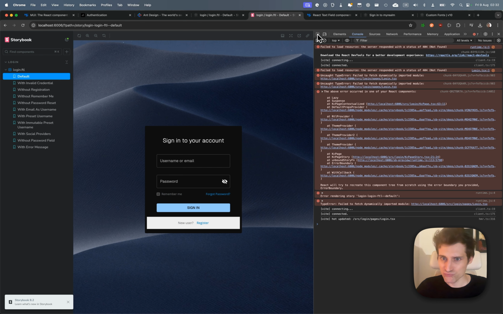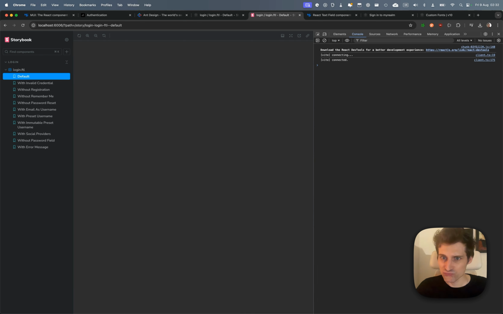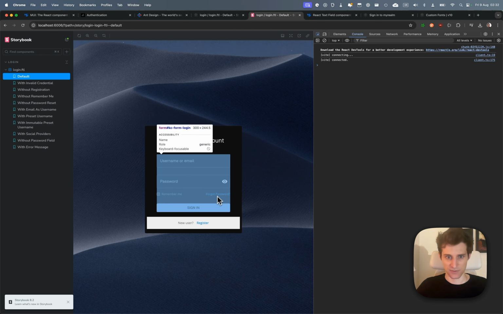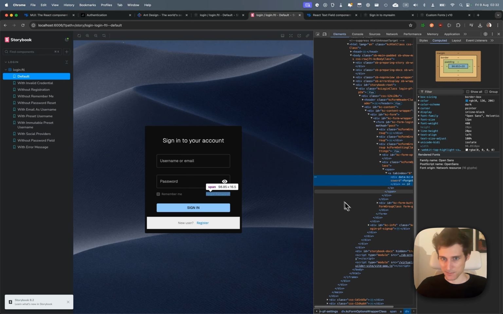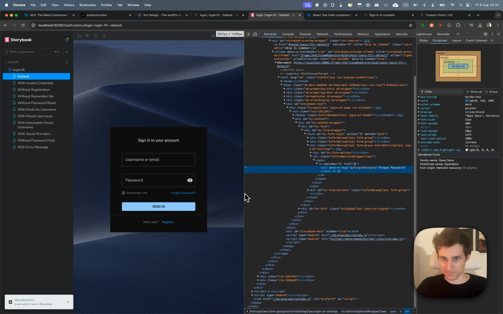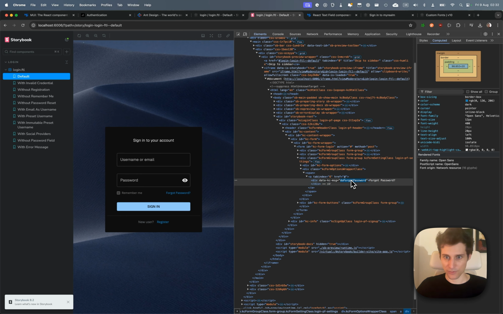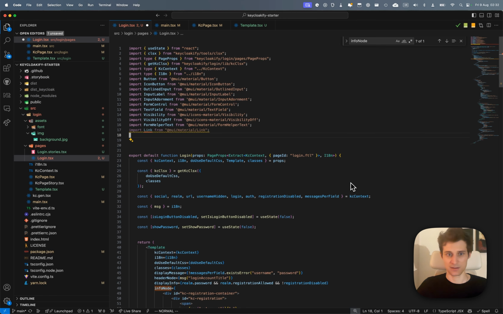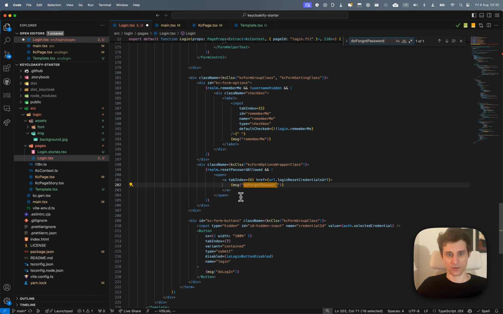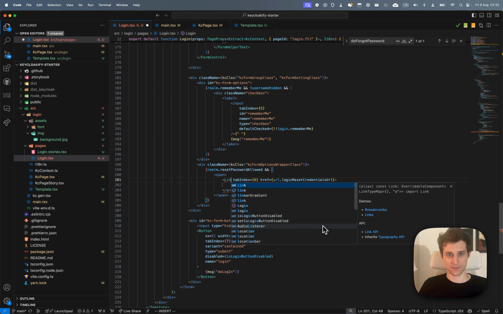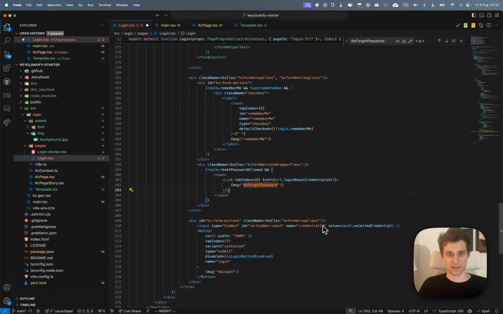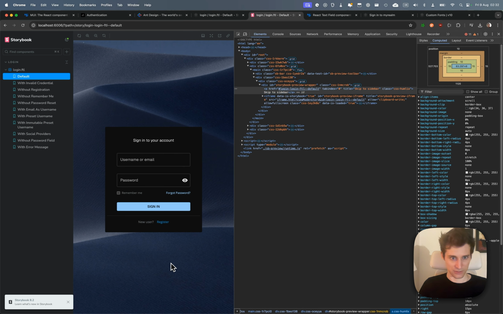It's fine. Forgot password. Okay, forgot password. So it's an anchor here, Link, and now it should look, yes, it looks very nice.